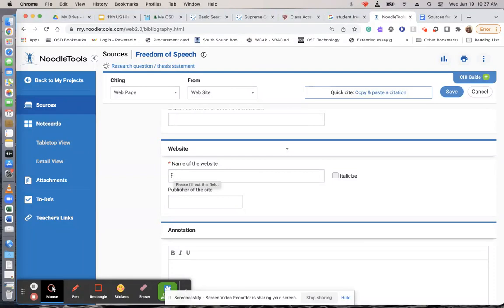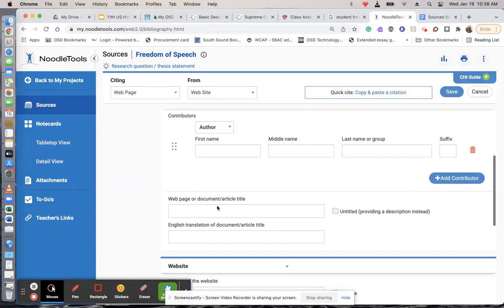So the name of your website has to go in this box. And after you put the name of your website in, then you're looking for a different name of a publisher, another organization that owns it. You don't fill in the exact same thing. Once you use a piece of information, you're done. You don't duplicate. So you can leave this publisher box blank if you think the publisher is the same as the name of the website. The New York Times is the name of the website, and the New York Times is not owned by a larger group. I'm not going to put the New York Times down in the publisher box. I'm just going to leave this blank.